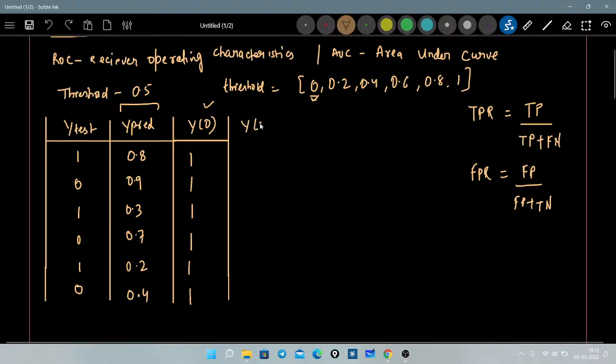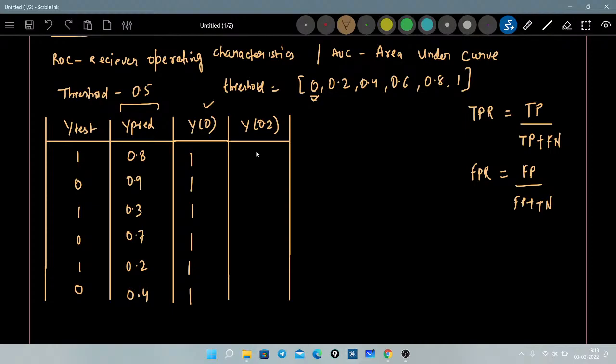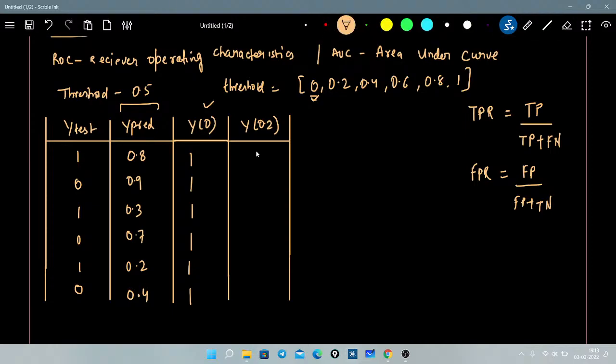tell me what will be 0.2. For 0.2, let's not take equal to; let's take greater than.